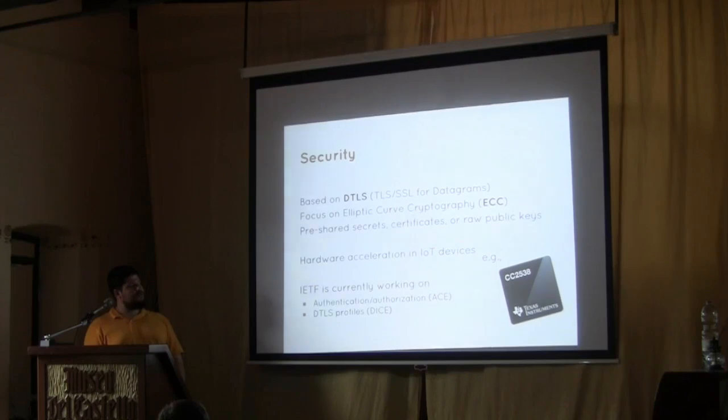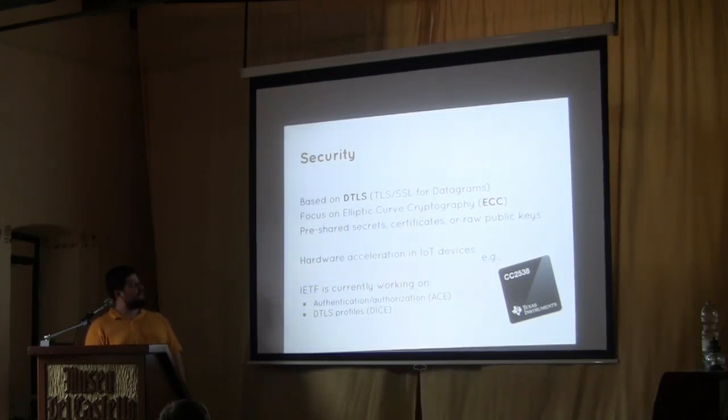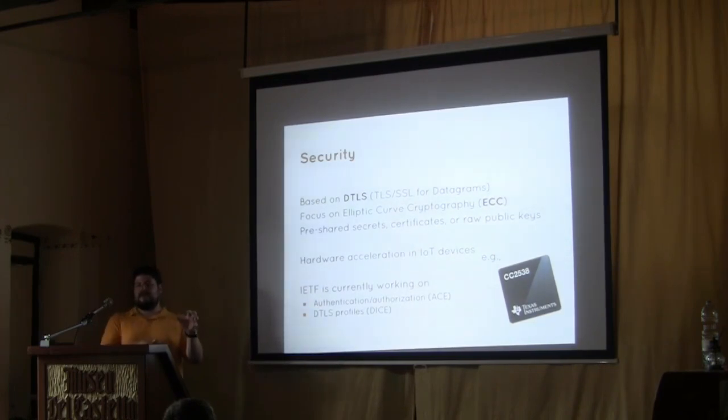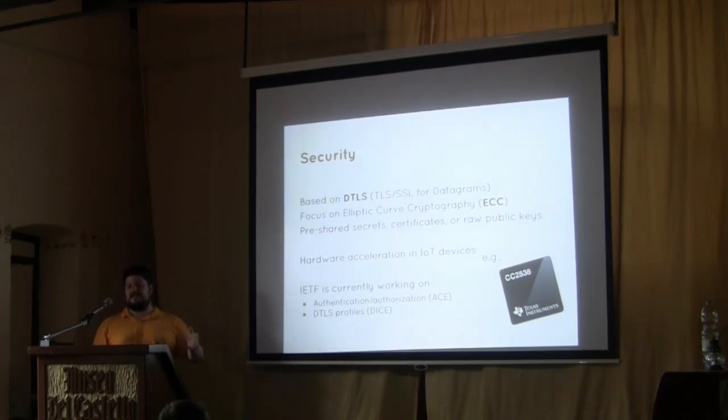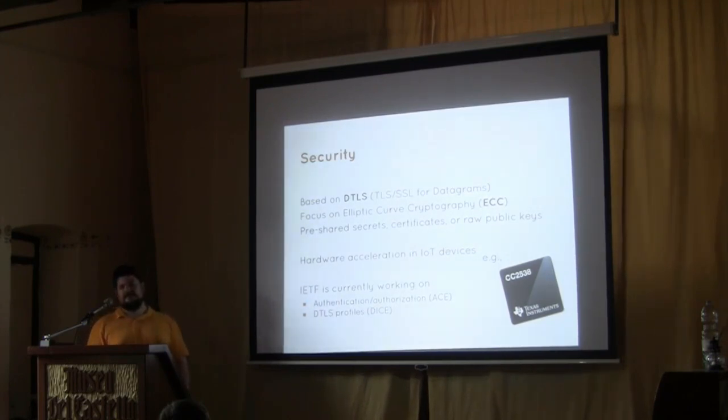There are different modes supported by CoAP, so you can have pre-shared secrets. You can use the really full certificates, but there's something new called raw public keys. That's basically the private and public key. You only use this, and all the certificate information you do out of band. So somehow you know that this public key belongs to this device, and that simplifies the handshake, because if you use TLS currently, it takes a while. You have to send a lot of certificates, even certificate chains around to do all this, and there's an optimization for this. That's basically this raw public key thing.